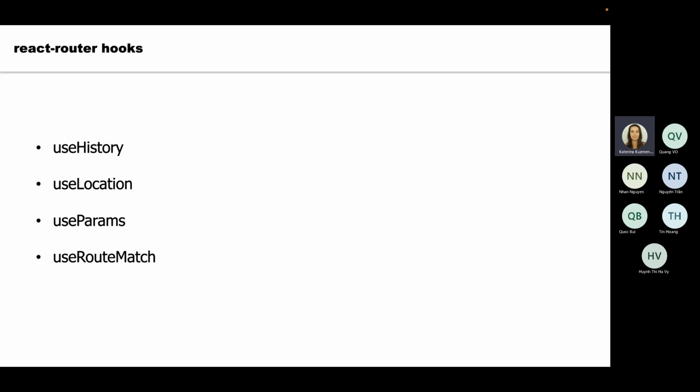Okay, useHistory. What is it doing? The useHistory hook gives you access to the history instance that you might use to navigate. You might just push something there.